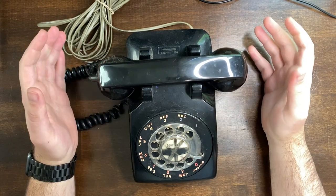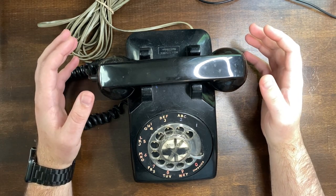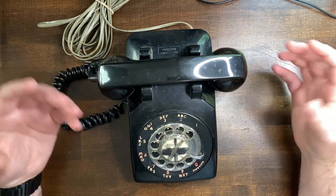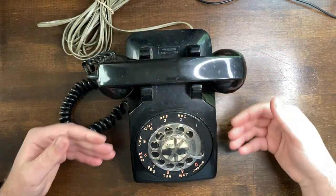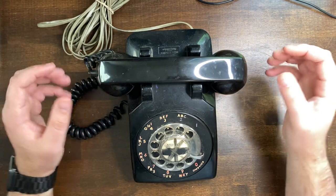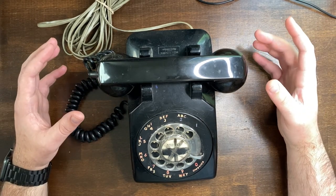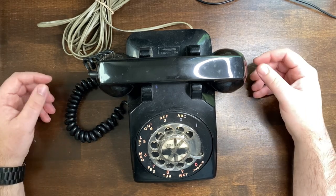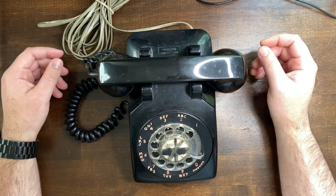Welcome back. Today is more of a project and not a restoration. I am going to be taking a really old rotary style phone, putting an Arduino inside it, and making it so that every time you lift up the handle and speak, it records what you say to a micro SD card. Each time you pick it up, it's a new recording — you can save messages to a phone like this with more modern technology. It's an extremely similar concept to commercial devices you'd find at weddings, and that's kind of what this is for. I'm making it for a friend who's getting married and offered to try and save them a few hundred dollars.